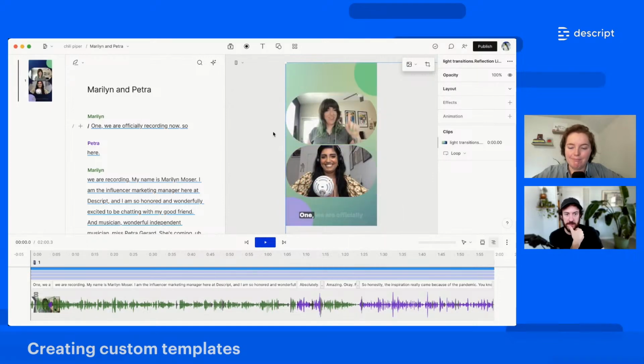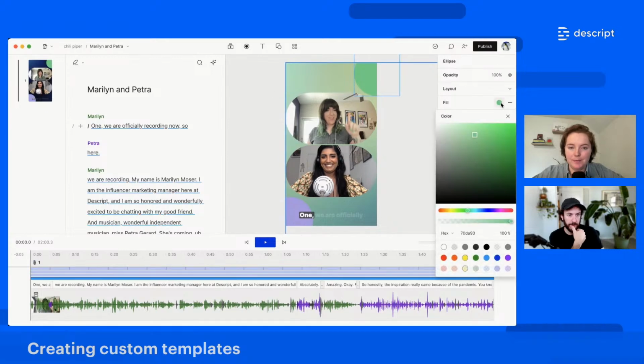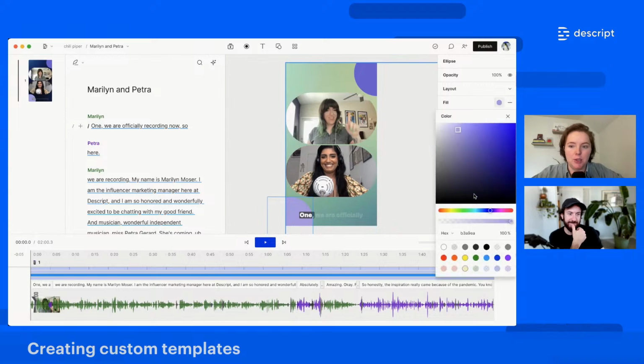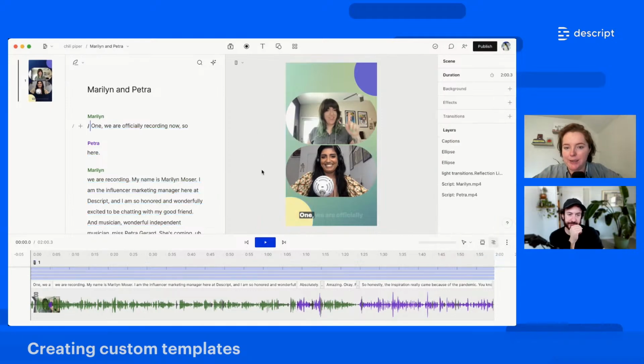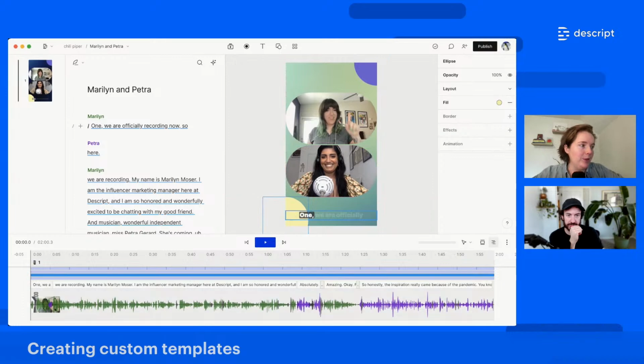Just like that. And now it's there. Awesome. Yeah, I love highlighting that because it's just the limit. There's no limits on the ways that you can customize this and add interesting background videos and images and GIFs to make these really pop. So definitely spend some time just exploring the stock media library and having fun with it.